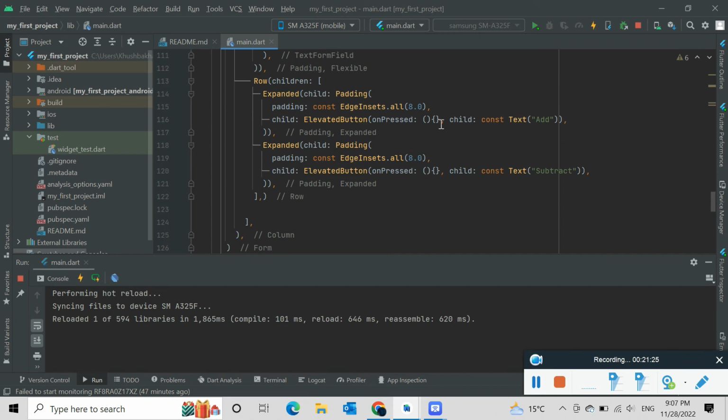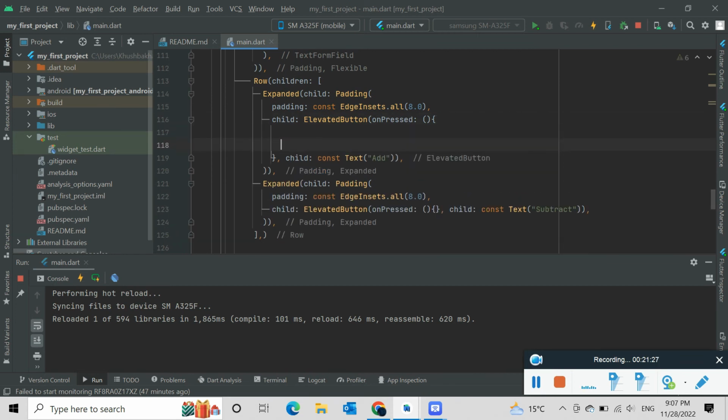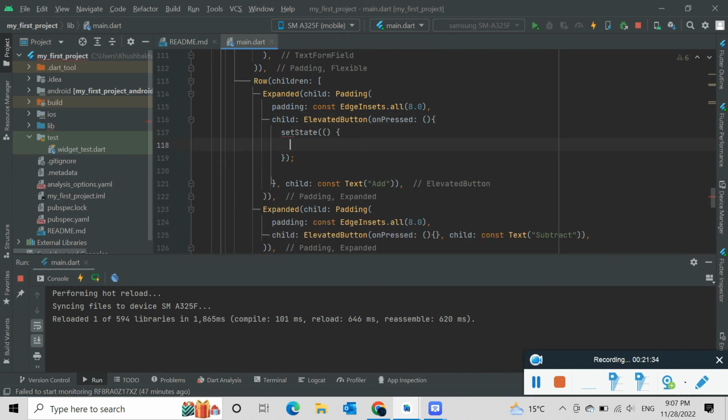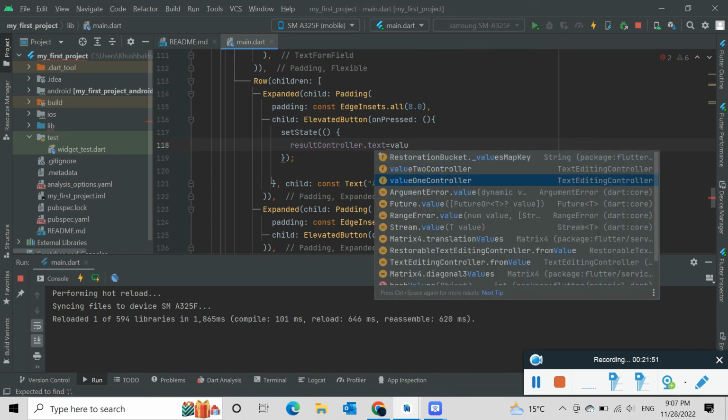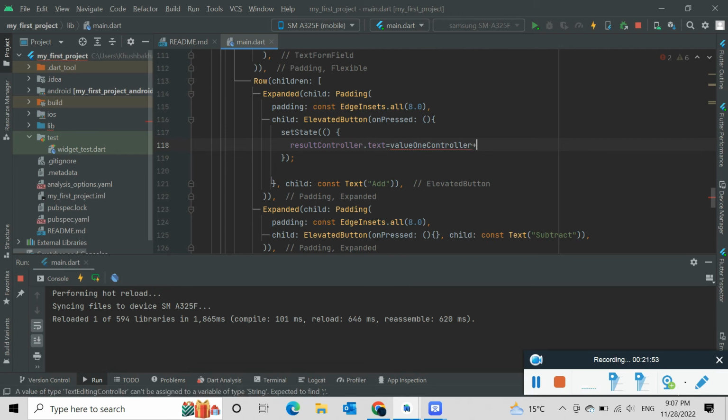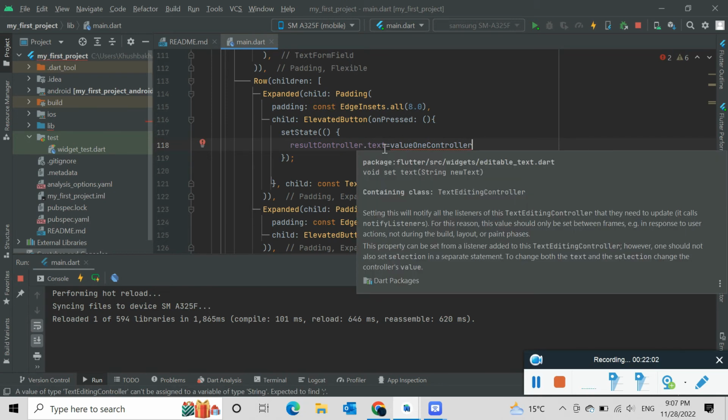In this onPressed, what we want to do, we will add setState, and in this setState we will write resultController.text equal to value1Controller plus. Okay, so as you can see, this is a text, you cannot add a text into a text.